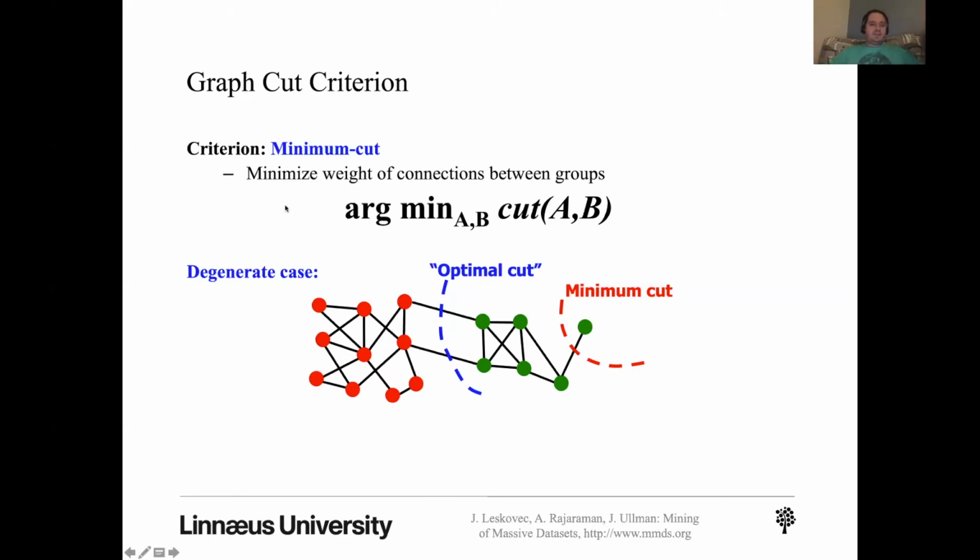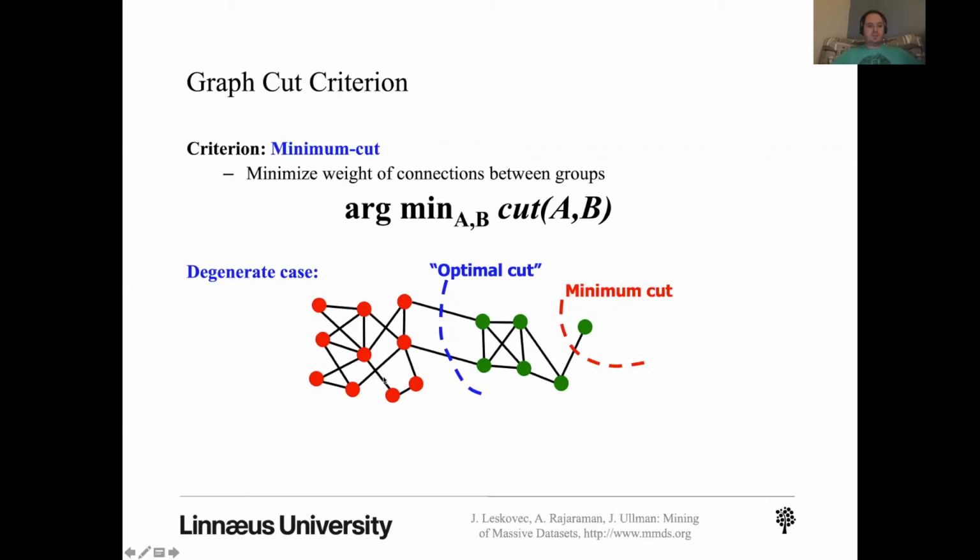Well, yes and no, because if you do that, then for example, this would be a minimum cut here. If you have some node here just lying by the side, and you choose, okay, this is the minimum cut, this cut is 1. There are no other cuts with 1 here. Any cut that you try to do here to divide this graph into 2 will be more than 1. So this is the minimum cut. But obviously that's not a good partitioning of the graph. That would make no sense.